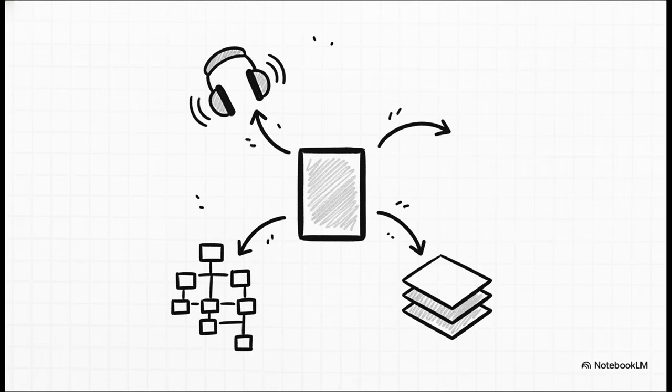Oh, and we're not just talking about text outputs here. NotebookLM is highly multimodal. You can generate dynamic audio overviews of your research and listen to them like a podcast on your morning commute. You can explore visual mind maps to understand concepts spatially. You can even automate slide decks by uploading an old presentation and telling the AI, hey, match the typography and branding of these reference templates. It creates a completely unified, visually consistent system.